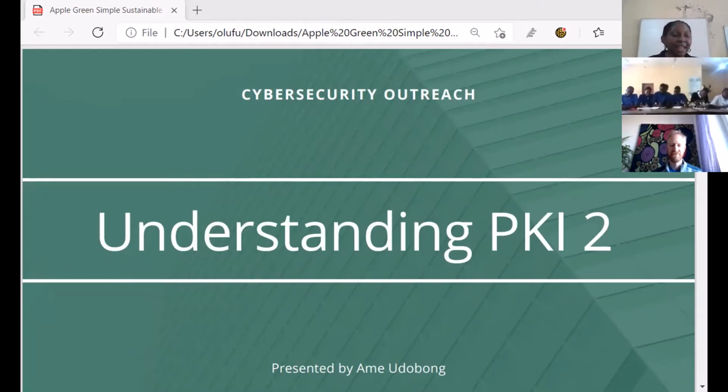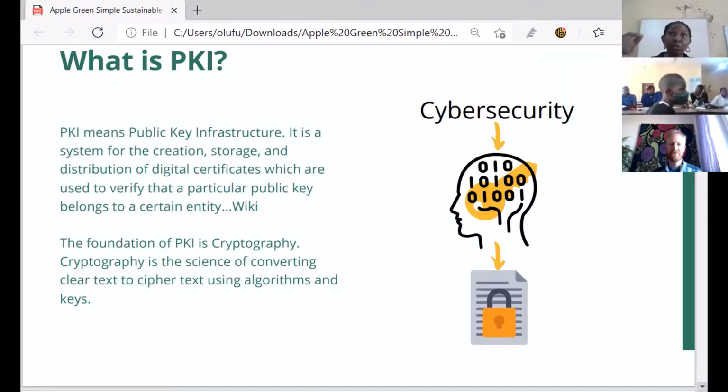Cryptography is the science of converting clear text to ciphertext using algorithms and keys. So, for example, if I have the word cybersecurity and I pass it through a crypto system, I would be able to come out with something that looks like gibberish, as in something that doesn't make sense. Take for example, you want to talk to your bank. You're going online to talk to your bank, and you need to make sure that the server you're talking to is actually your bank server and not someone in the middle. Your bank will issue a certificate which your system will confirm, and then you can start conversing. But after doing that, it does what you call encryption. It encrypts the information that you share using another algorithm. And today we're going to see what that algorithm is.